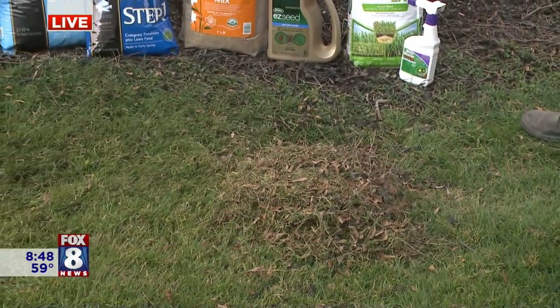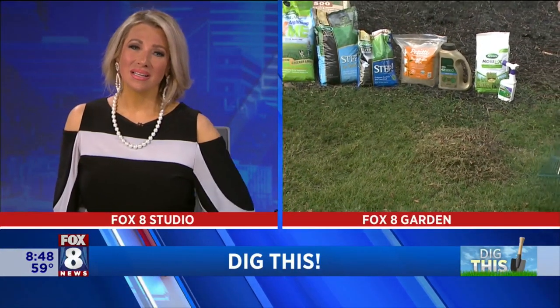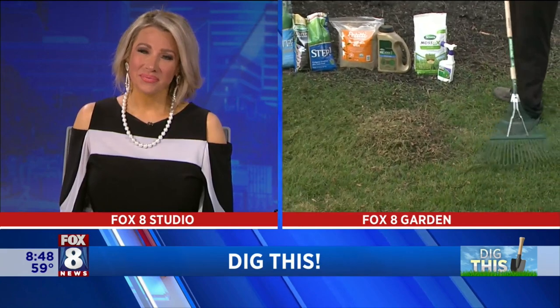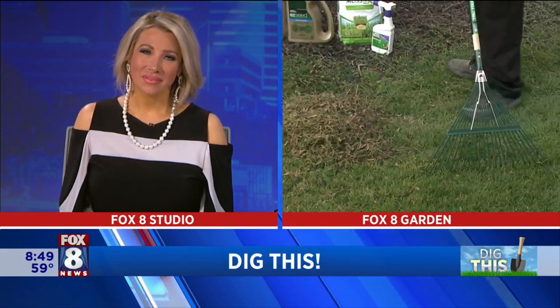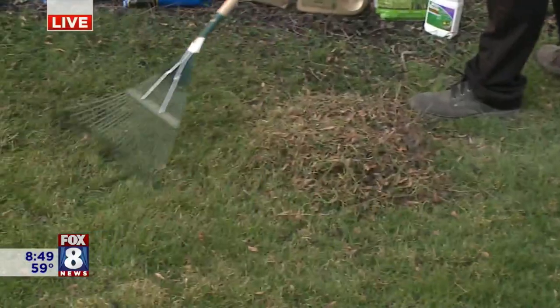Does it matter what kind of rake you use? You want to get something that's nice and stiff, with some good tines to get down to the soil and pull all that out. Ideally, you want to be able to see the soil through the grass.